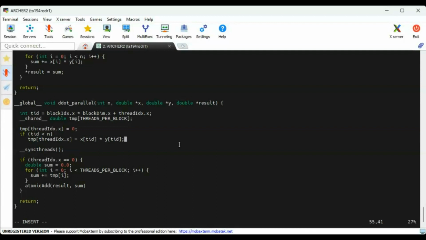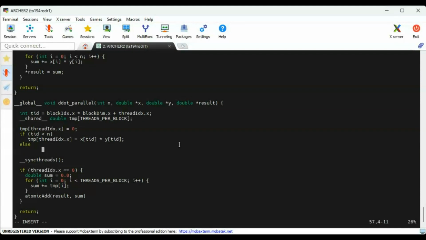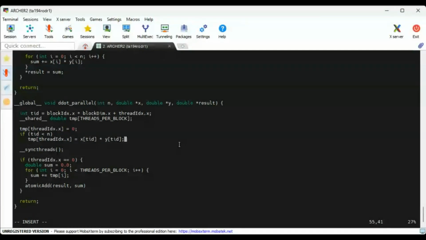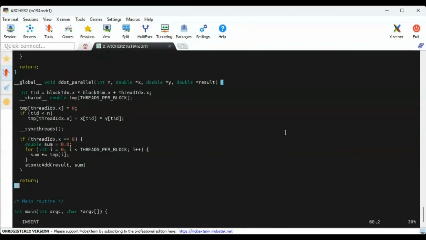I mean, we can either do this or do an else that initializes this position in memory. Let's try and see if that works.